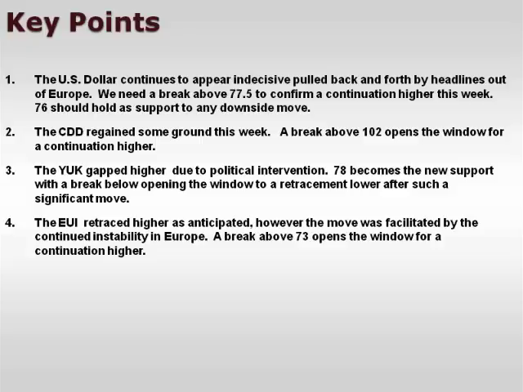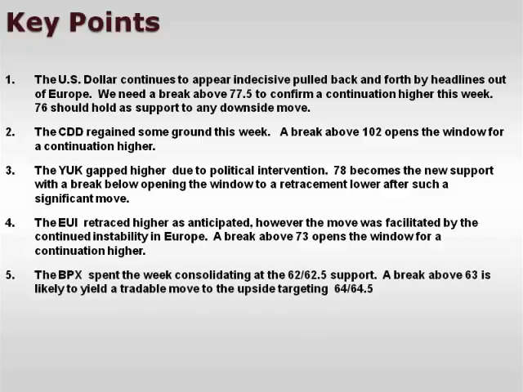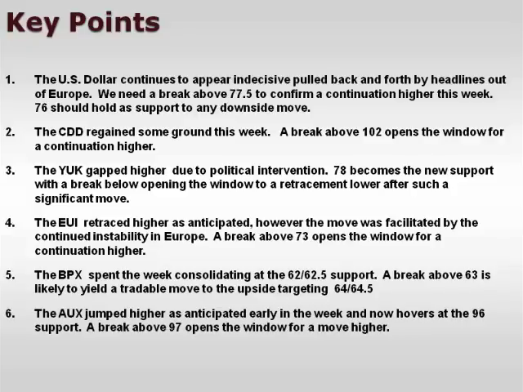The EUI retraced higher as anticipated. However, the move was facilitated by the continued instability in Europe. A break above 73 opens the window for a continuation higher. The BPX spent the last week consolidating at the 62.5 support. A break above 63 is likely to yield a tradable move to the upside, targeting 64.5. The AUX jumped higher as anticipated early in the week and now hovers at the 96 support. A break above 97 opens the window for a move higher.